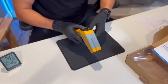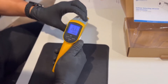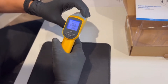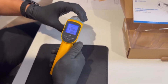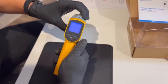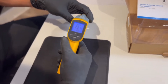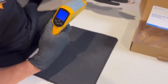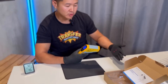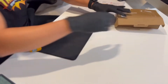Let's go ahead and turn it on. It ranges between 58 degrees to 1022 degrees Fahrenheit, so it covers a pretty wide range. What's also nice is that in case you don't turn it off, it actually turns off by itself. The backlight LCD display is really nice so that you can use this in the dark. One of the main reasons why we chose this model in particular is because it has dual lasers. The dual laser is supposed to be more accurate and quicker, but you do need to use this at 14 inches in distance.